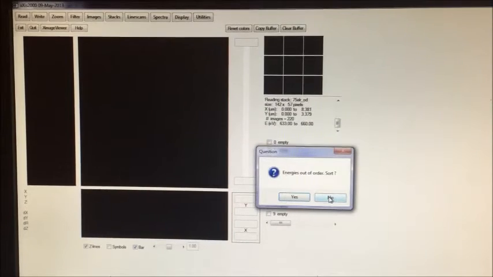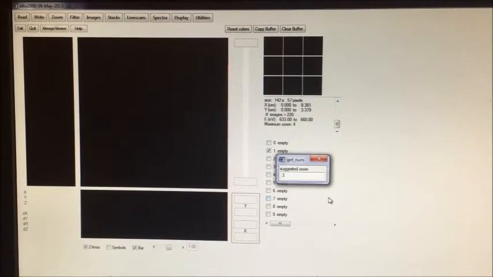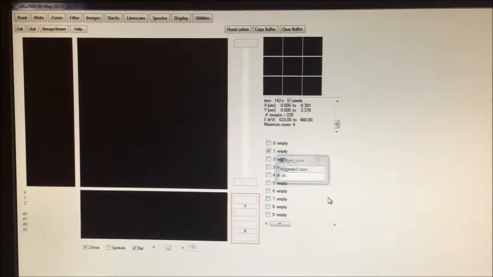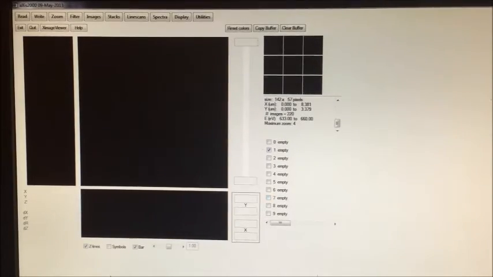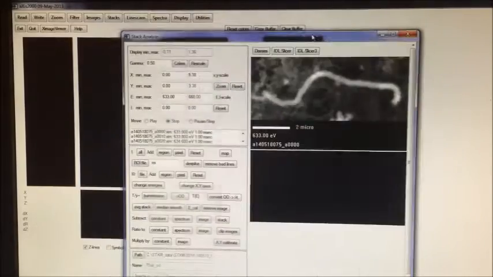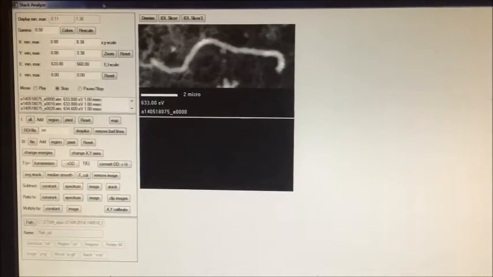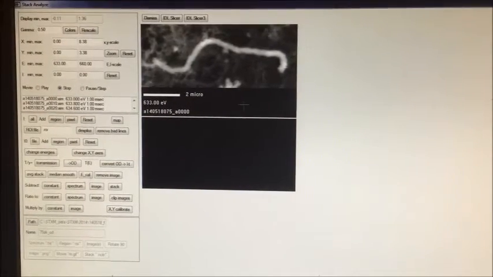Just press enter. Those windows will go away. You can see here the aligned optical density stack.